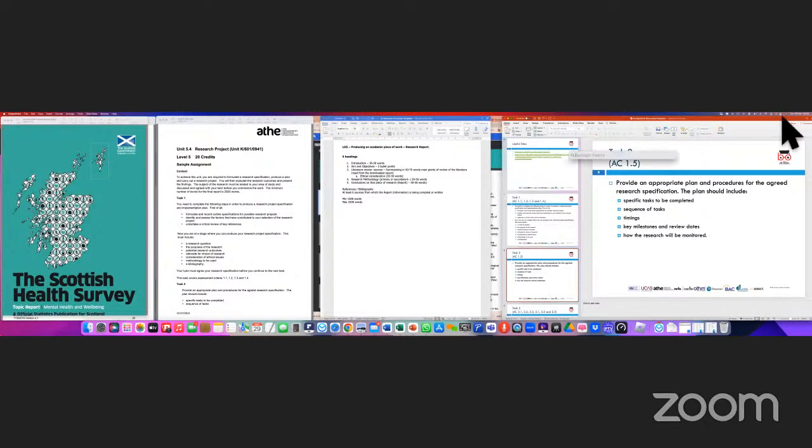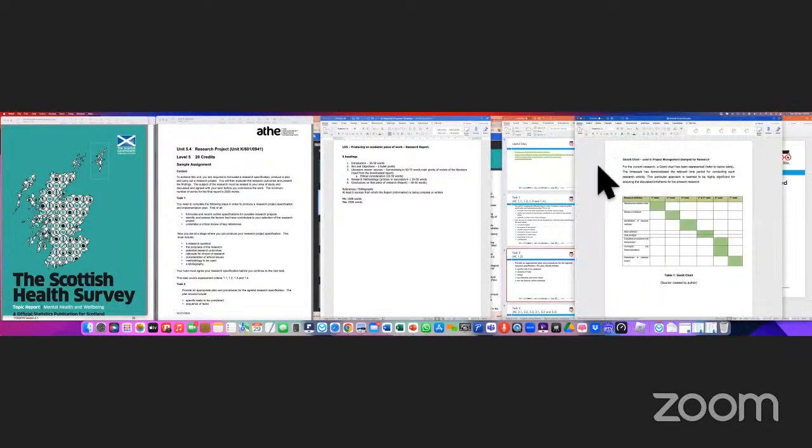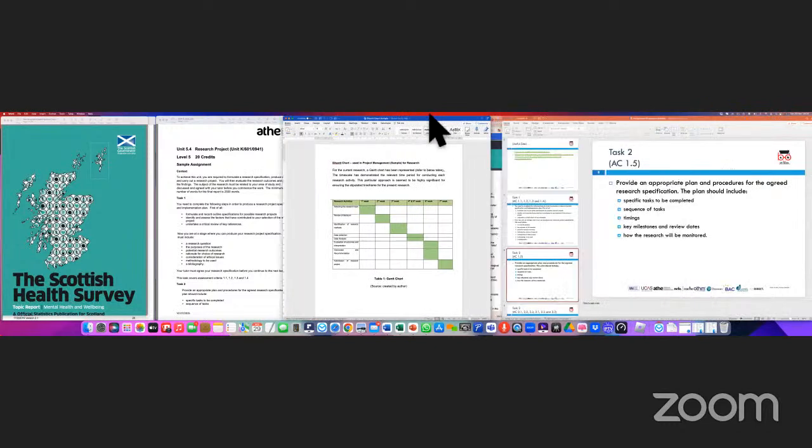Now, when I look at putting down a timeline, what I mean by that is that you would need to put out an example of a Gantt chart. And as you can see, which I pulled out here, it basically presents the whole project that you're going to do in 2 weeks, 4 weeks, 6 weeks, 8 weeks, 10 weeks, whatever the time frame. But what you do is you divide the main areas of your research into subtopics or 5 chapters, essentially, I would say, and then you assign how much time you're going to spend on each of these to be able to complete the project and compile the report. And this is normally emphasized as what is called a timeline, and that is your task 1.5.